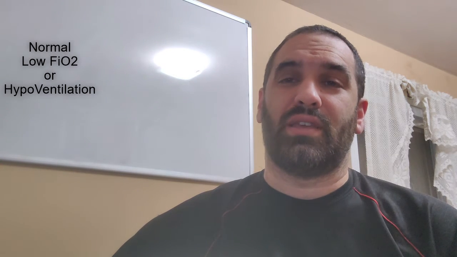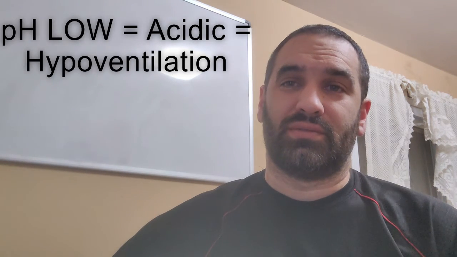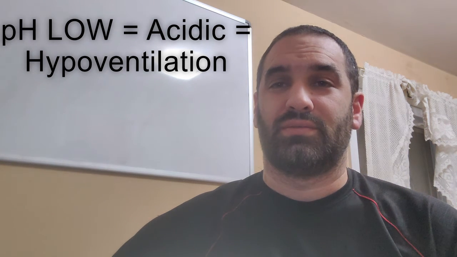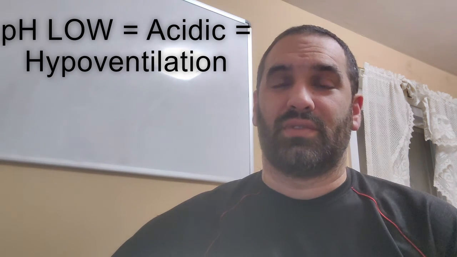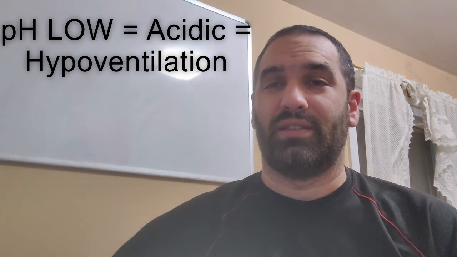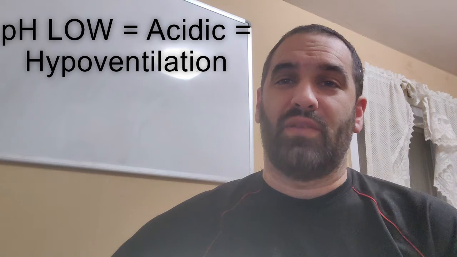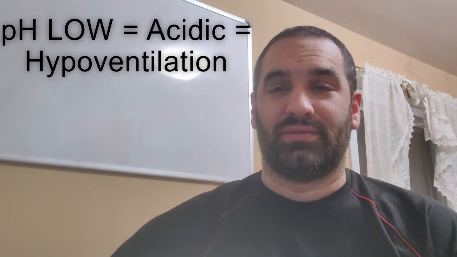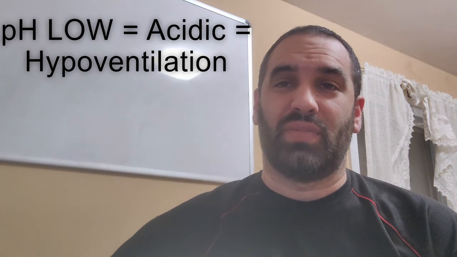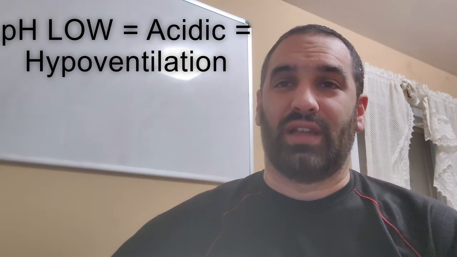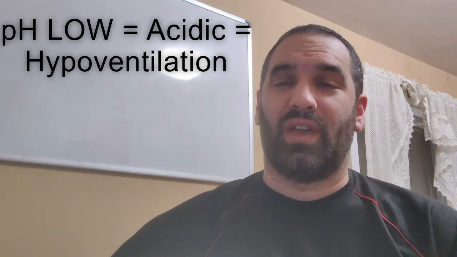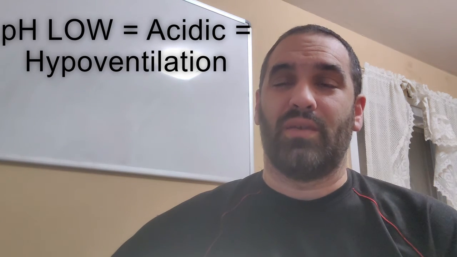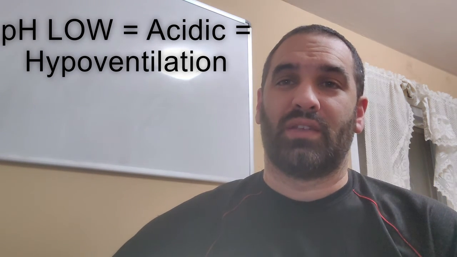This is actually pretty simple. We can look at the pH difference, or we can just look at the carbon dioxide in the lungs. If we have a buildup of carbon dioxide in the lungs, it is going to be hypoventilation. If we don't have it building up in the lungs, chances are it's going to be low FiO2 or low ambient oxygen. So that would be able to be corrected with oxygen.